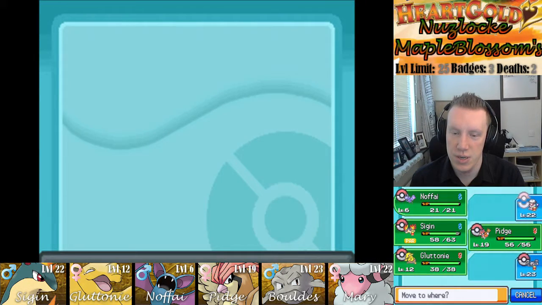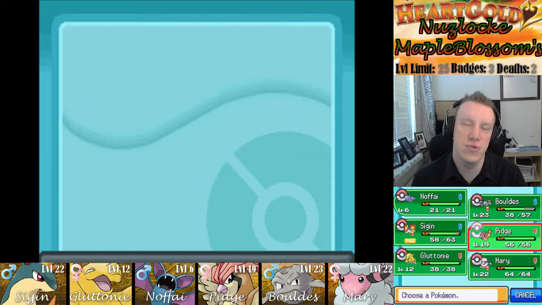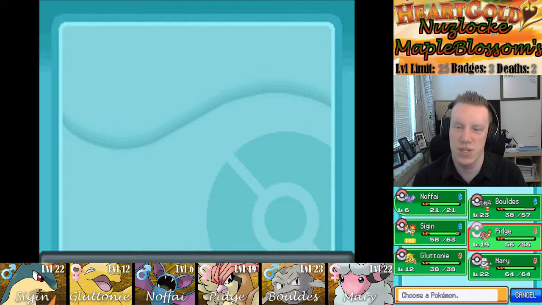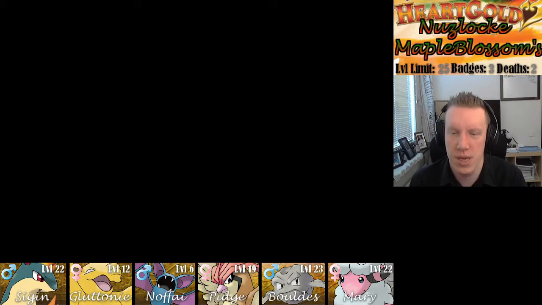Switch. There's some Pokémon that can go in and take some hits and fight, and I think we will train Pidge a bit as well. The other ones are 22, 22, 23. So yeah, Gluttony, Nofai first most. Pidge will just get some easy training to get to at least 20 or 22. Yes, she could be potentially good against the gym, as she's part normal type.